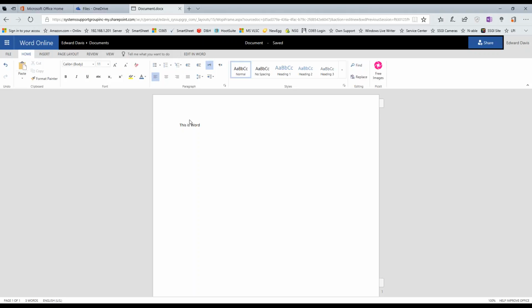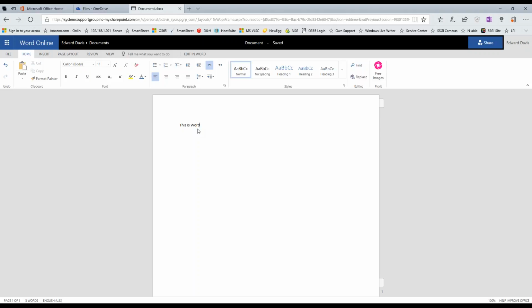All right. The other thing about working with the apps in the cloud, and this is also now coming down to the desktop apps, is that you have the ability to have multiple people working on the same document at the same time, or the same spreadsheet, or the same PowerPoint presentation. So that's functionality that can be very useful for some companies.